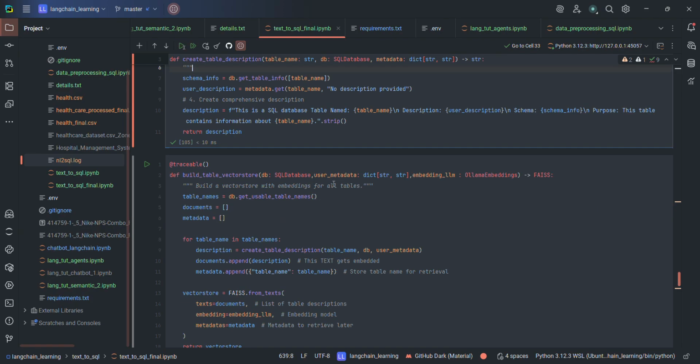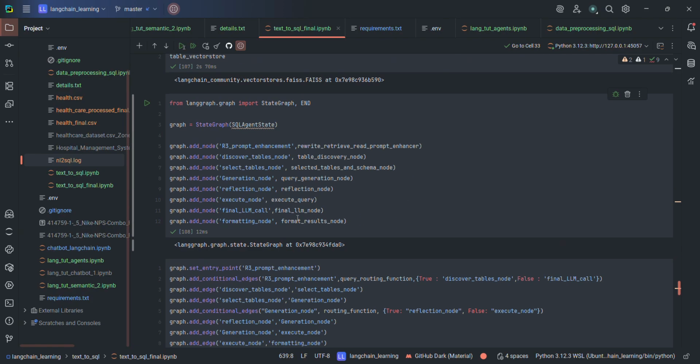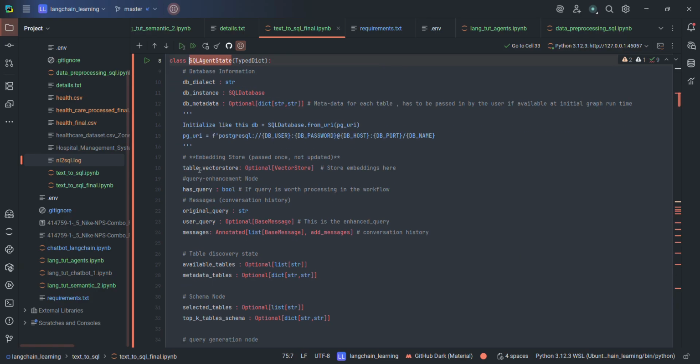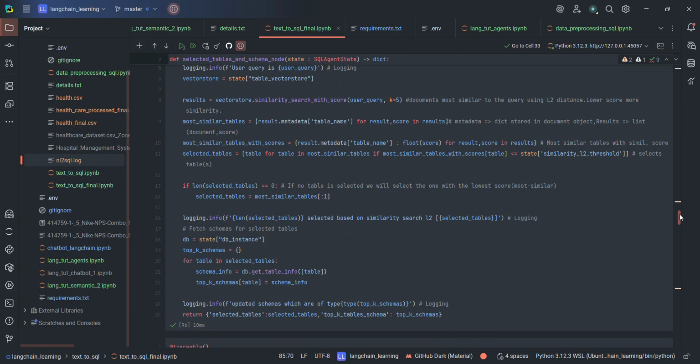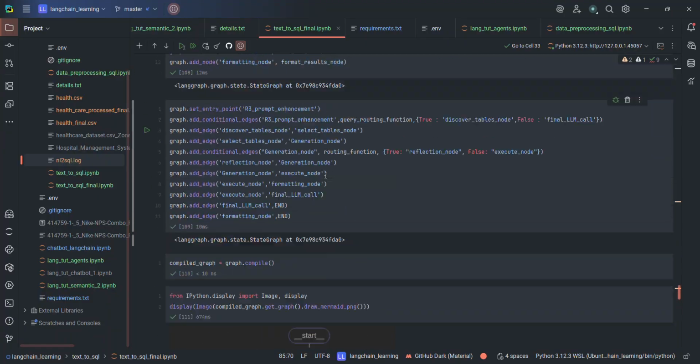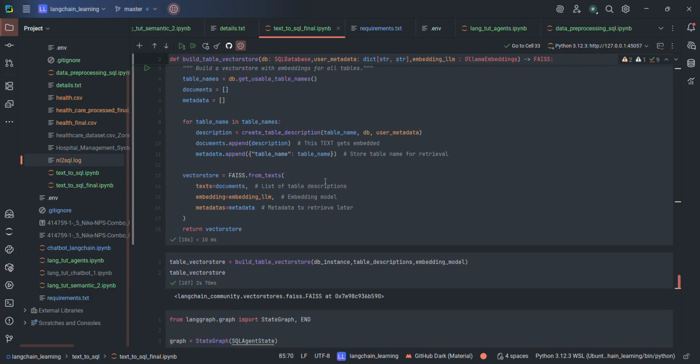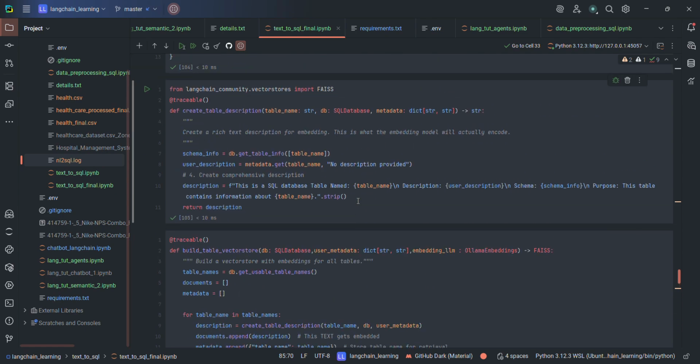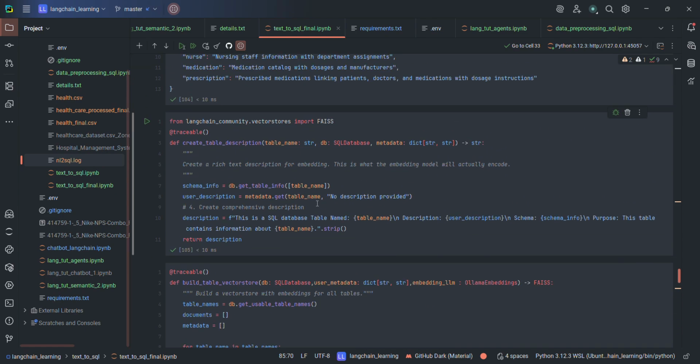See, in the state we used, we passed the vector store. Here, see, the vector store was passed. We didn't pass embeddings as is because the vector store stores them in an optimized form. If we directly pass embeddings, the state will be very heavy. If we have 10 tables, 100 tables, we can't just pass 100 into 768 embeddings. That would be catastrophic and slow both.